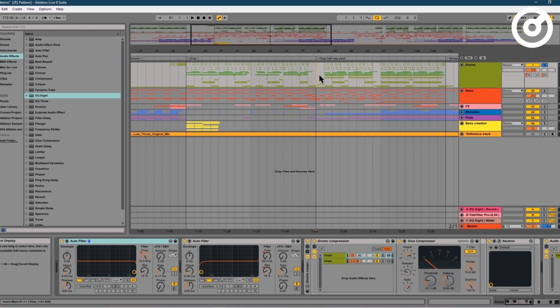So at this drop halfway point here, I've basically just cut all the drums out, apart from a reverse cymbal. And then at the drop point, I'm trying to put some more emphasis on what's going on with the bass a little bit. I'm using a couple of drum fills just here, and that leads up to a single kick drum. And then after that, I have the bass all come in on the snare instead of on the actual kick drum.